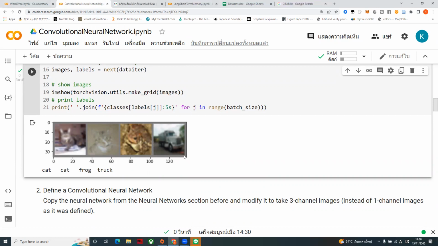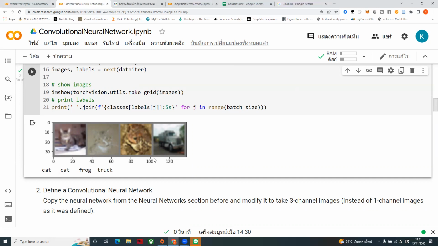And the image is quite blurry, but you don't have to be worried that much, because normally when we create a deep learning model to do some kind of image classification with this size, the model can still understand this image. It's still predictable.